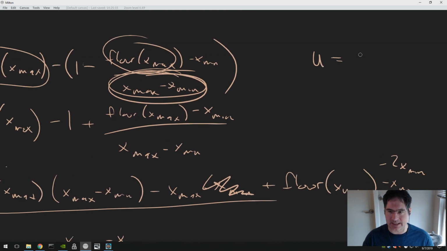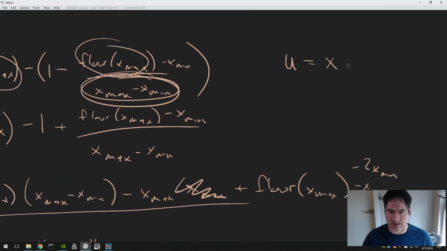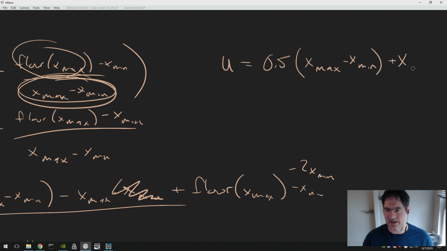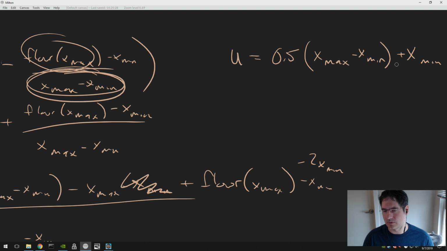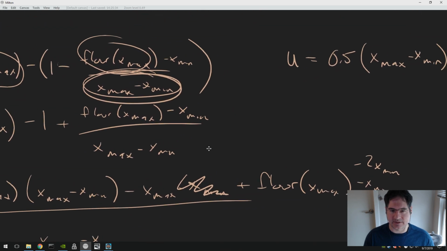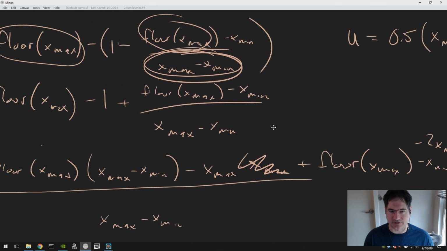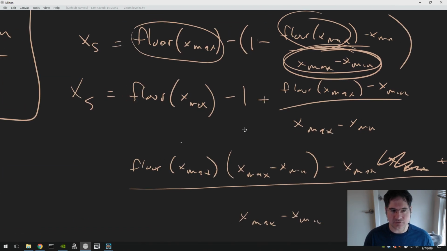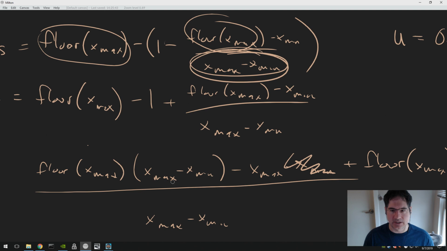It's going to be 0.5 times x max minus x min, plus x min. We know where it is effectively, right? So if we were to phrase this as we want the difference between this point and this point, so we actually want our sample value to be that, right?